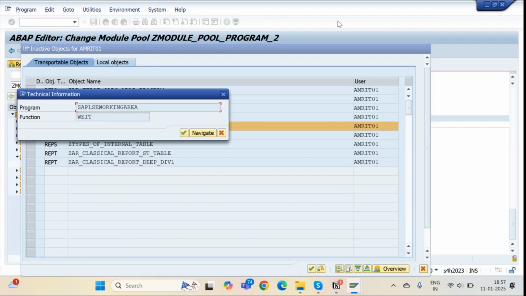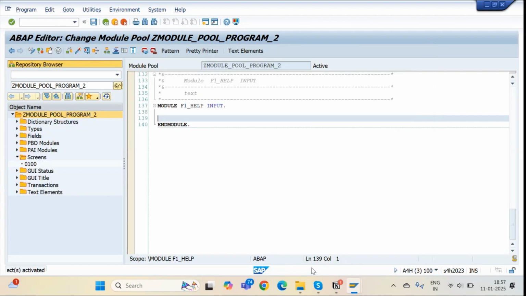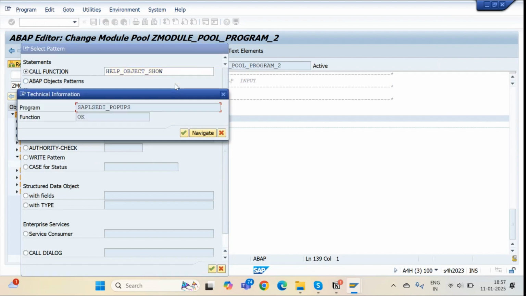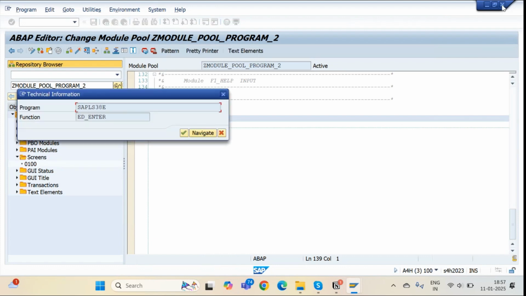Let's relog it. Something is happening. Okay, let's go for pattern. What is this program? I believe there is some problem with the system. Okay, let me just cancel it and reopen it.